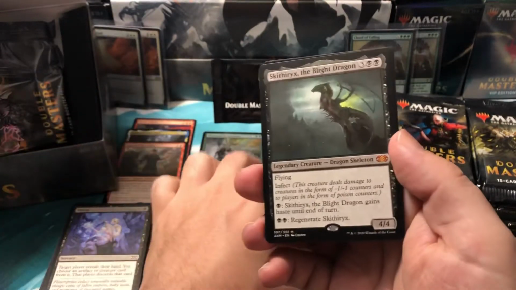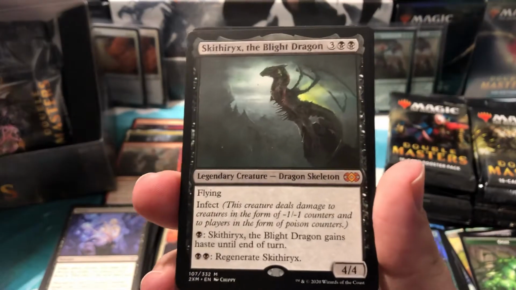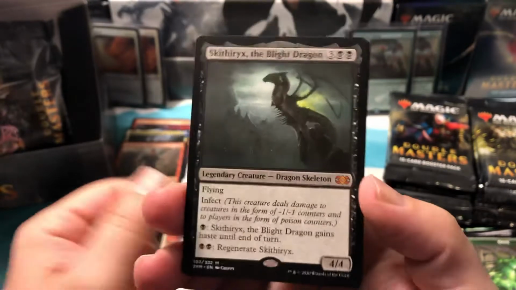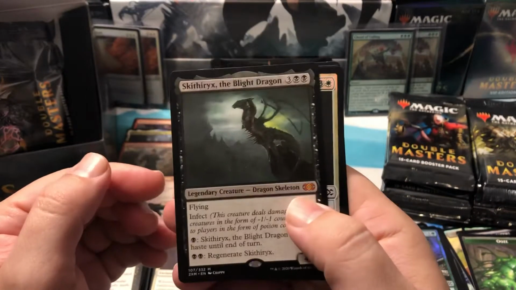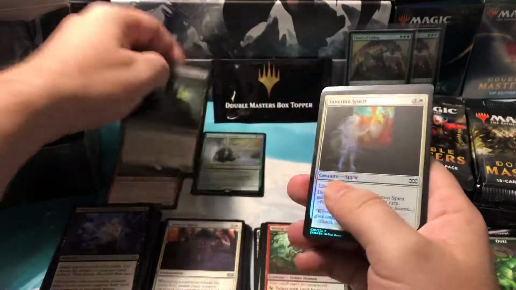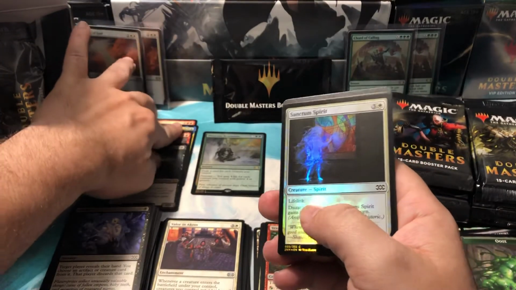Ah, there we go, a Skithiryx. I happen to know that my patron wanted one of these, so that's awesome. So, there you go. Big Daddy Mack, I pulled you a Skithiryx. I didn't have one to sell you, but I got one for you. So there you go, nice.